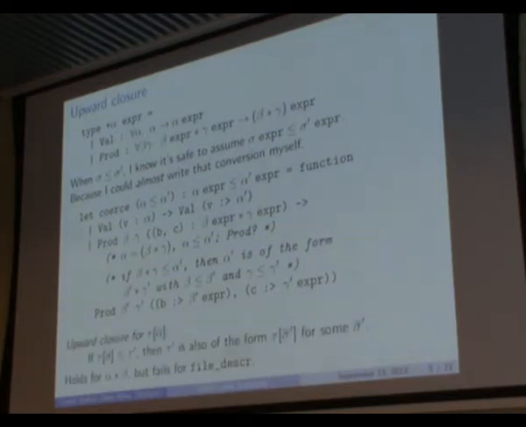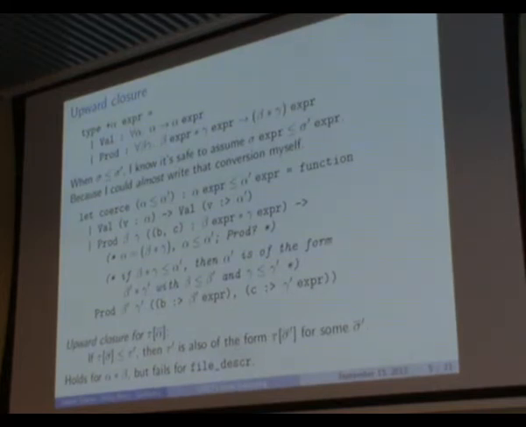So what I use here is a condition of upward closure. For a type tau with variables alpha, if I have an instance of tau with variables replaced by some sigmas, which is smaller than tau prime, then tau prime is also of the form tau of something, for some variables sigma prime. This works for products. So in OCaml, if you have something which is bigger than a product, it's also a product. But it fails for filedest, because filedest is smaller than int, and int is not of the form filedest. So this is the criterion that I must check for a GADT variance to be sound.